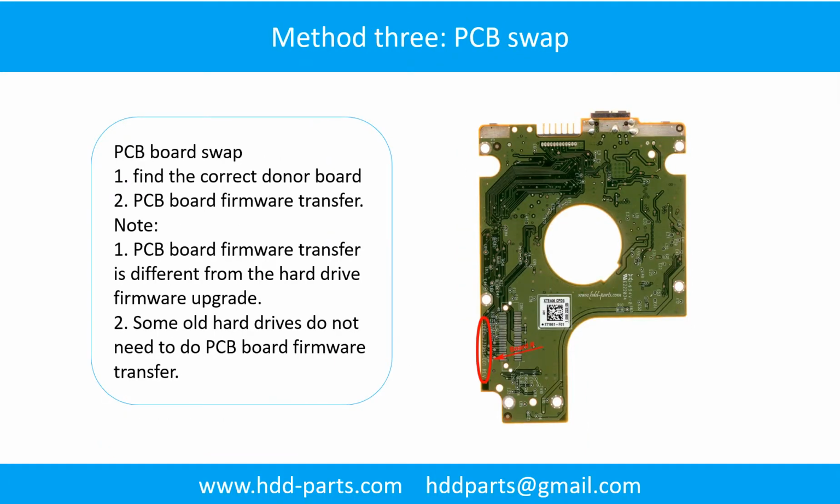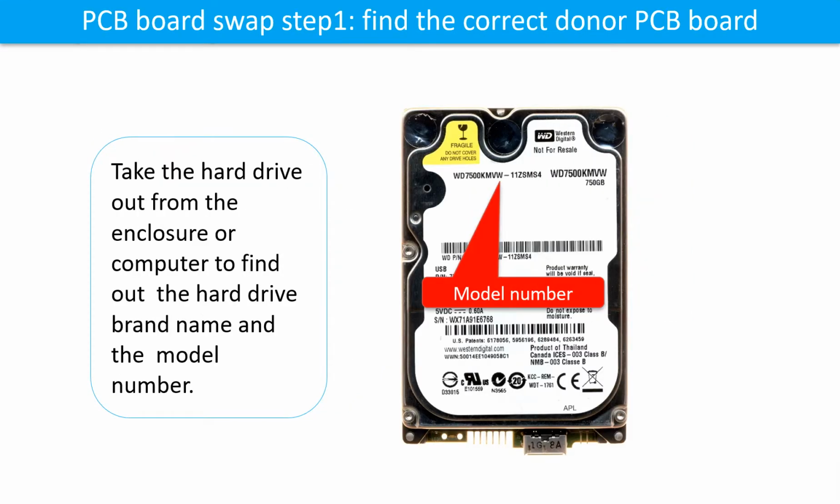Fixing hard drive PCB board method 3. PCB board swap. PCB board swapping includes 2 steps. 1. Find the correct donor PCB board. 2. PCB board firmware transfer. PCB board swap step 1: find out the correct donor PCB board.